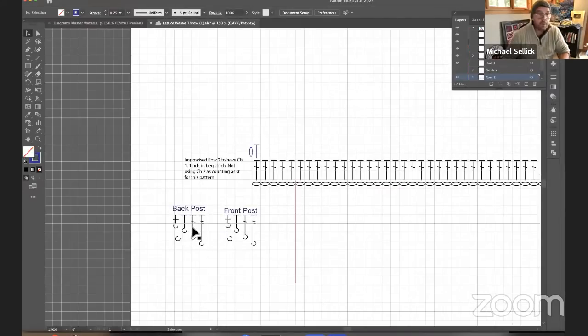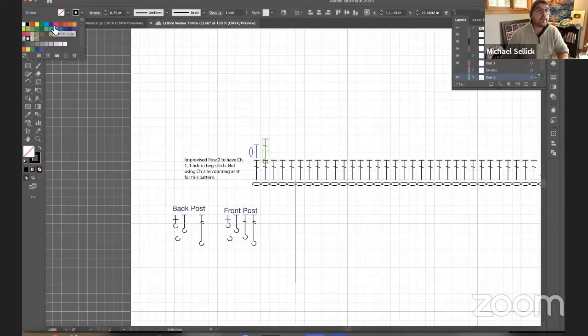Double crochet back post. I'm going to grab that one. And I have to change the color so it matches, right?